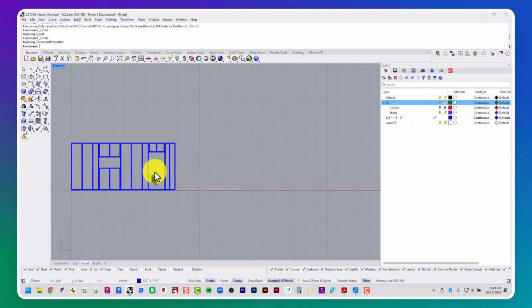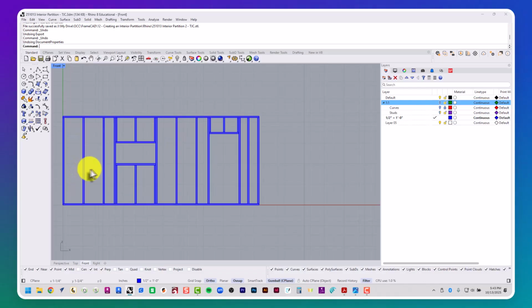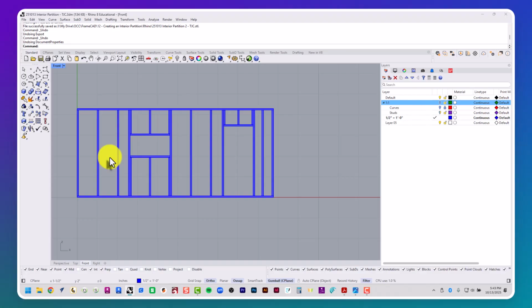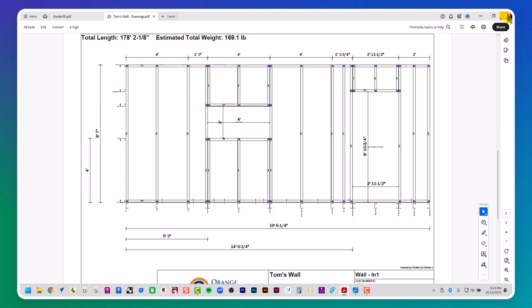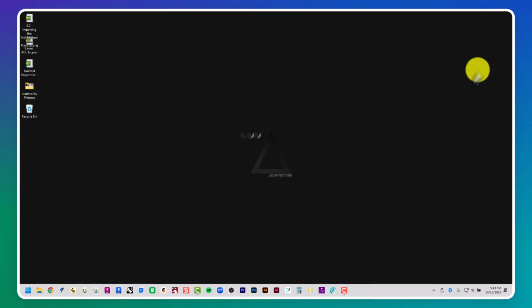So that way, when I open this file later on, I'm not confused as to why I'm in millimeters as my primary unit. So now that we're back to inches, go ahead and hit save. Go ahead and close this file, close this out, and 3D print it and bring it to the next class.